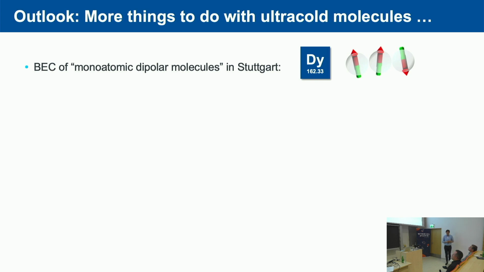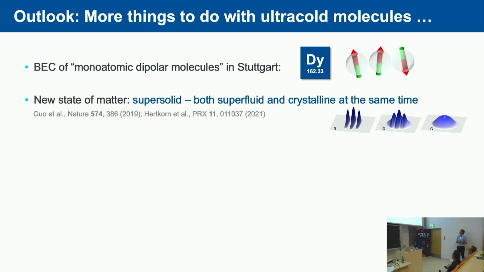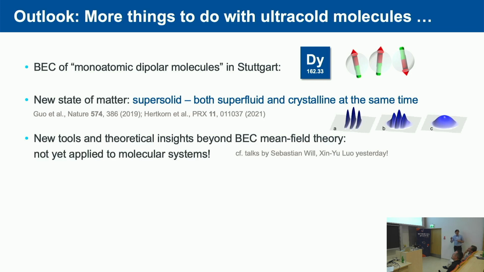Good. Then in my abstract, I actually promised also to talk a little bit about many-body physics, but I will only give you one slide. In Stuttgart, we like to work with these magnetic atoms, these dysprosium atoms, which have large dipole moments. And you've heard already yesterday that we discovered this weird state, the supersolid, that is both superfluid and crystalline at the same time. And along the way, and that's the take-home message that I want to present, a lot of new tools have been developed in dipolar physics, both on the experimental and on the theoretical side over the last years, based on these magnetic atoms.